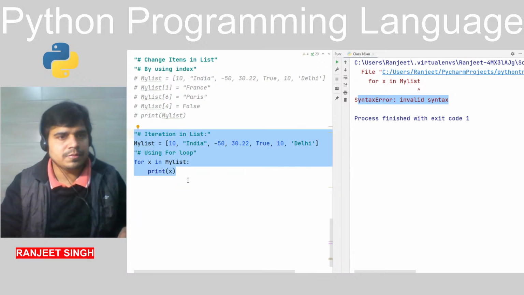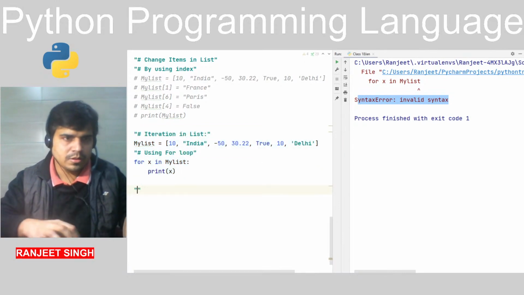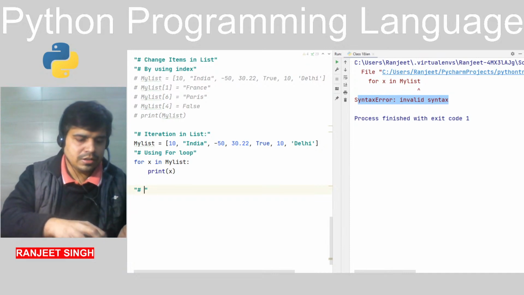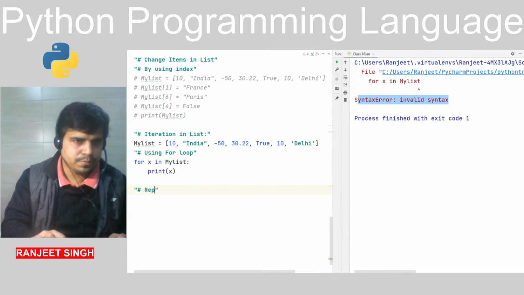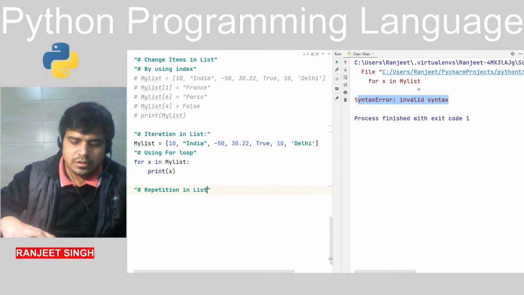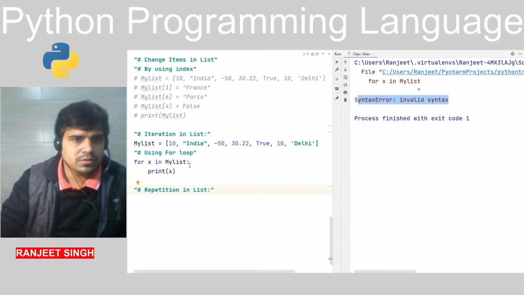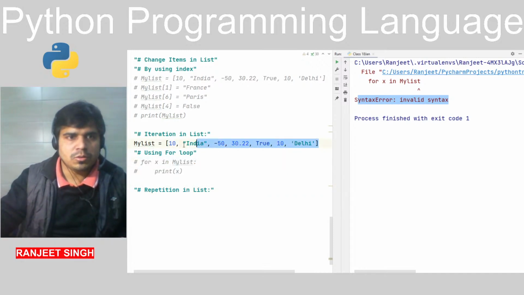Now the next thing we see is repetition in a list. Now we will learn repetition in a list. Suppose comment here and copy this list.